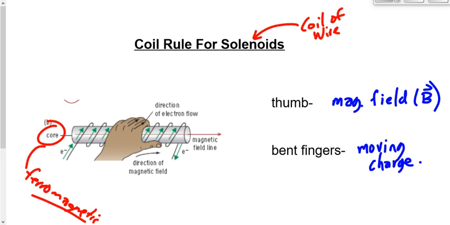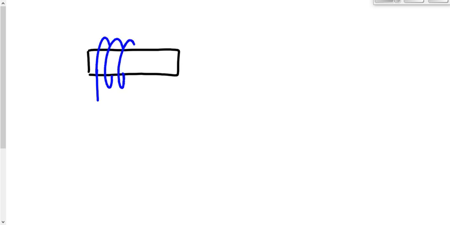Now, what is that going to look like? Let me draw a picture here on the next page. Here's my core. Here's my ferromagnetic material, just a piece of steel, a piece of iron, whatever it is that you're wrapping wire around. Now, my wire being wrapped around looks like this. Do you see what I'm doing there? The wire is going in front of the core as it goes up there, and then it's looping around behind, and then it's looping around in the front again. Do you see what I've done there with my diagram? Does that make sense? And it ends up coming down in the back like this.